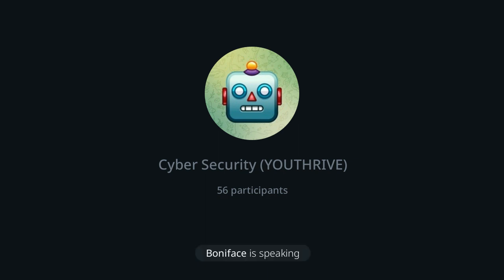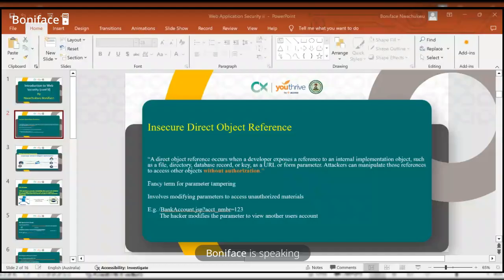I'm sure the majority of us must have heard of SQLI, but we're going to be talking about it properly today. While I share my screen, good. So now we are dealing with insecure direct object reference.